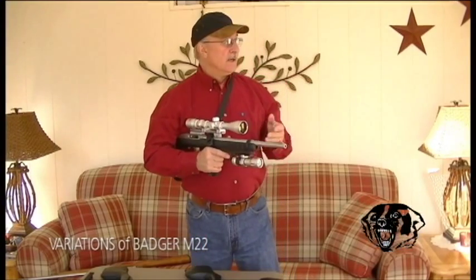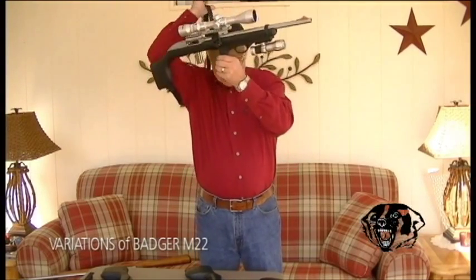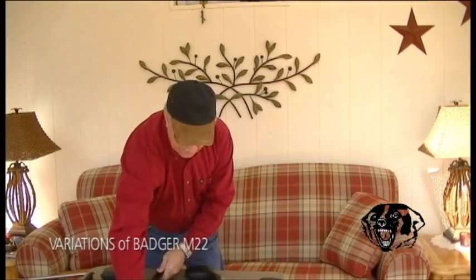That light, you can get a little bitty short light and put on there, or you can put one of these on there. This light here will burn about 16 hours constant. It will illuminate out to about 75 yards. It is a real, real good little hunting gun if you're going to be hunting them at night.